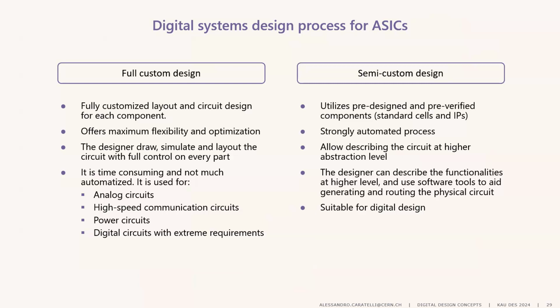This is generally used for analog design, but also for high-speed communication and power circuits, and as well in digital design, where you have very extreme requirements. While generally for digital design, what you do is what we call semi-custom. Basically, you utilize pre-designed and pre-verified components, and you assemble them. But this process is much more automatized because you're describing the circuit at a higher level of abstraction, and then the designer can describe the functionalities at a higher level and use some software tool to generate the physical circuit that you're going to produce. And this is suitable for digital design. That's how you do digital design in general, except if you have very extreme requirements.